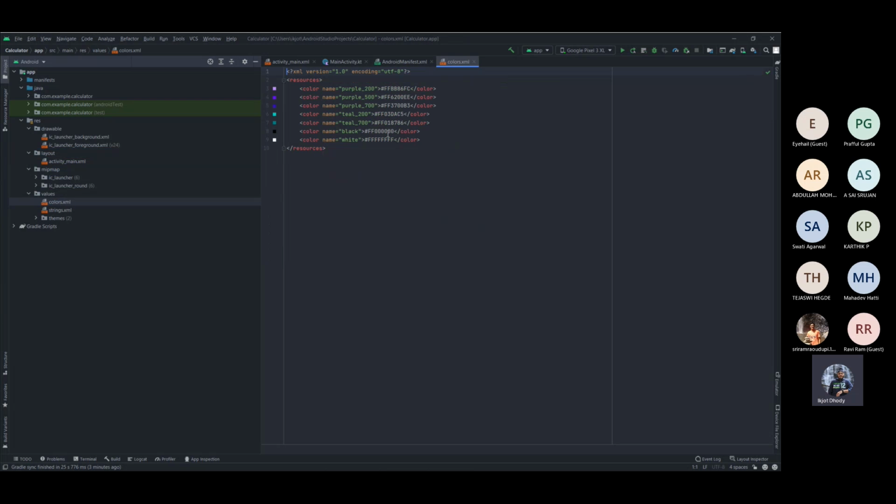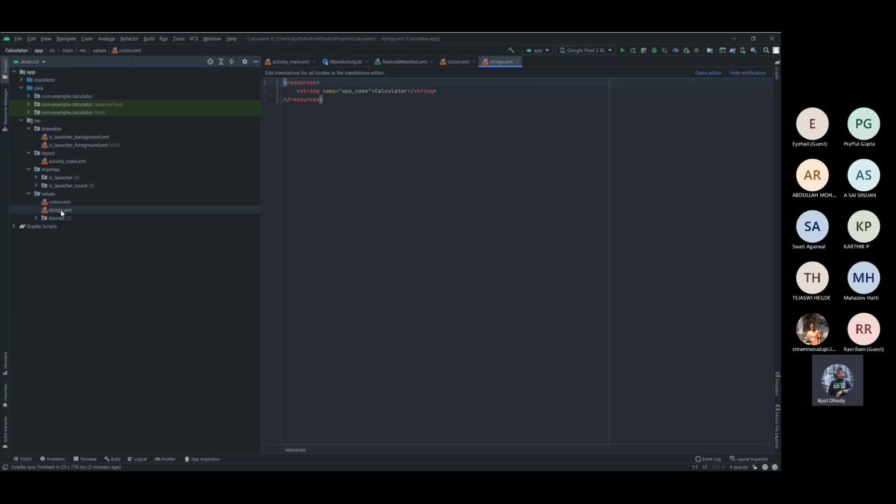If you just open this up, you can see that these kind of hash values can be given some names. So this hash FFBB86FC is given purple_200. And if you want to use this hash value, you can just call it purple_200, and it will understand that you want this hash value from here. Similarly, strings.xml will contain some of the string resources in your app.